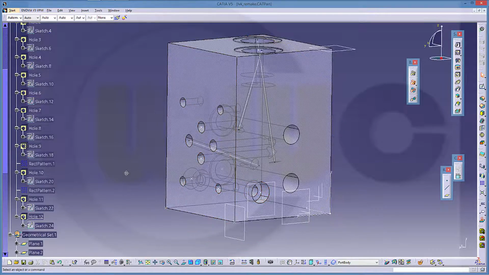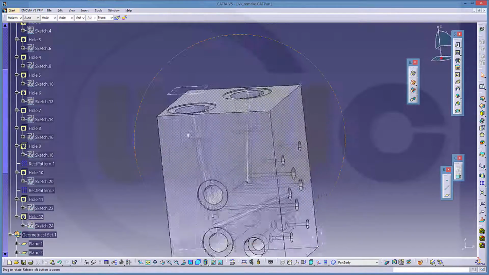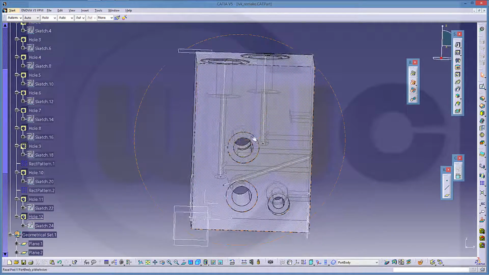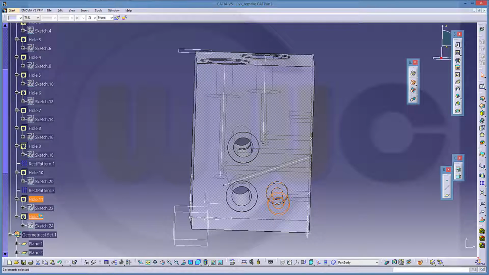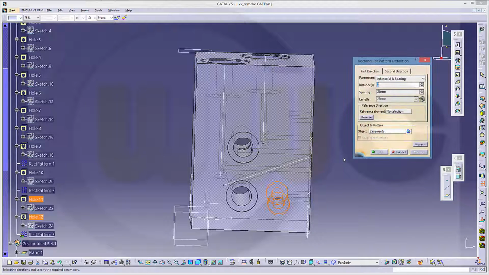Okay, now I can do another rectangular pattern with these two holes. Select it before you go to the rectangular pattern definition. And I want to have two in Y direction. Reverse it.